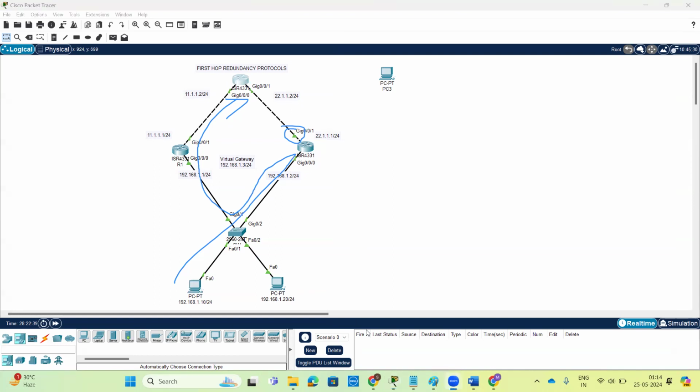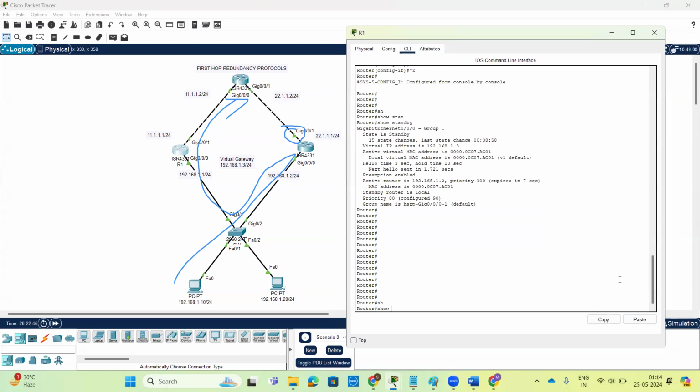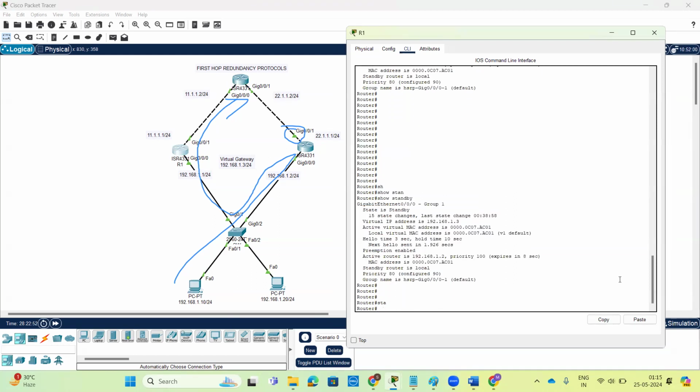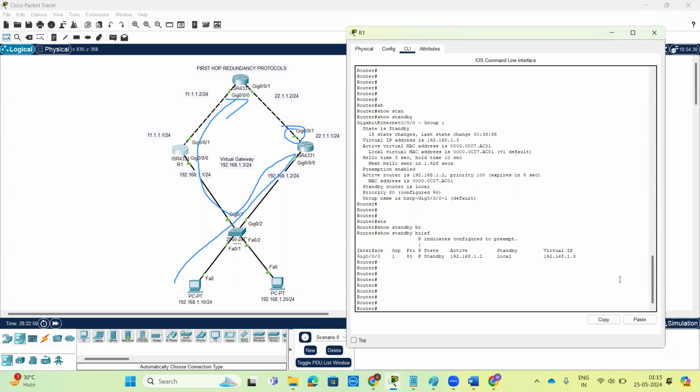We'll discuss the continuation tomorrow. If you want to check in your organization what is used for the standby routing protocol, just use this command, show standby brief. This is the troubleshooting command. The virtual gateway is 1.3, you can check it.